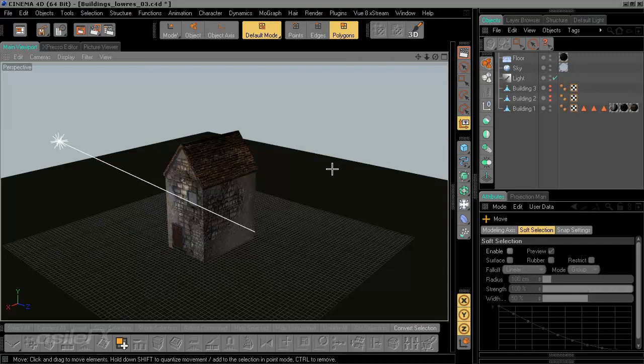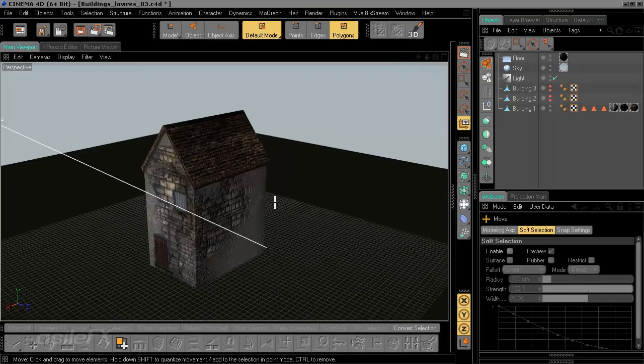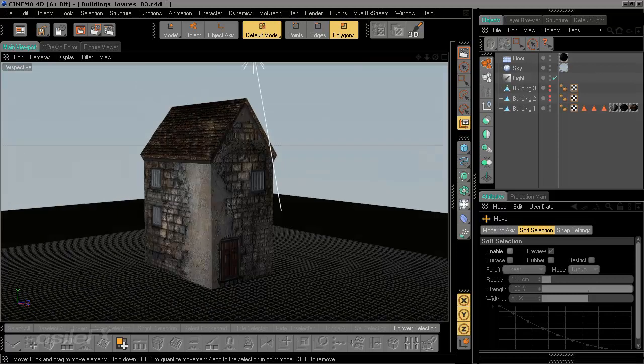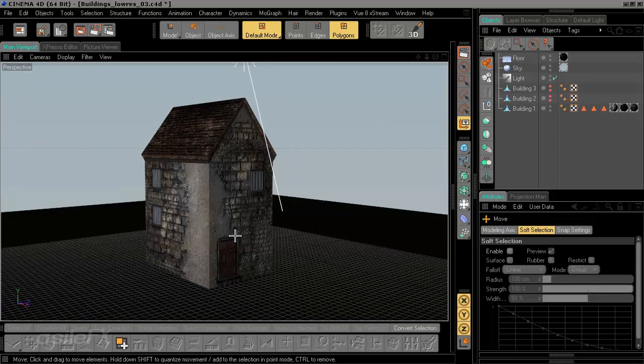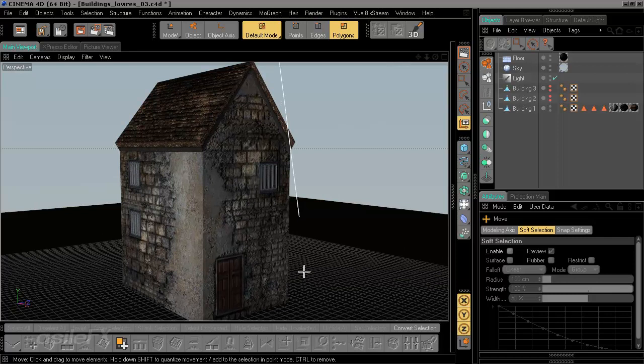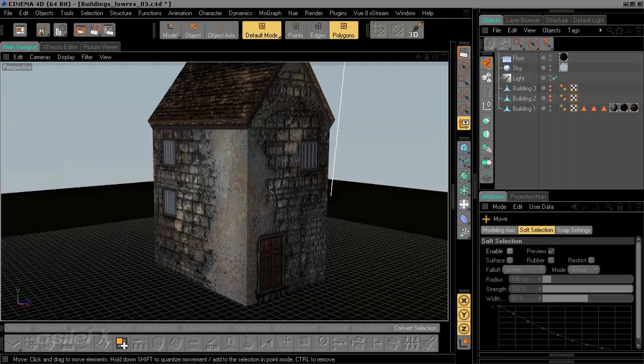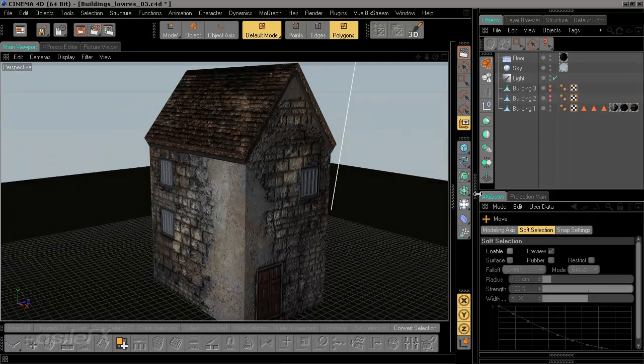Now that the initial building is created, it's going to be really easy to add other elements to the building, things like a chimney or adding more to the structure itself. And we can use the same texture and really only need to modify the UV maps within the texture because we do have a lot to work with. So let's start by just adding in a chimney for the side of the building.